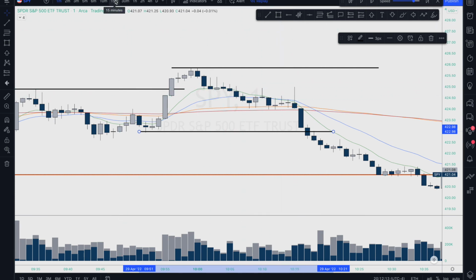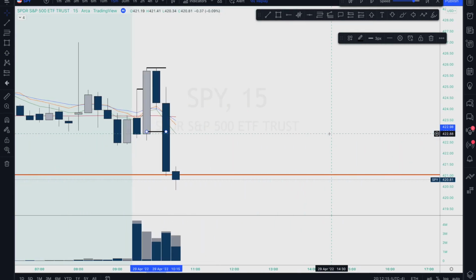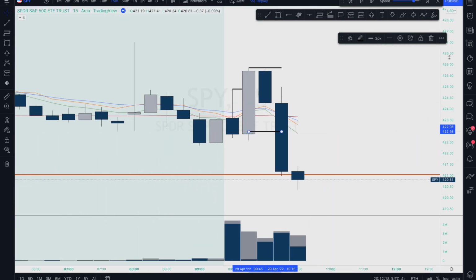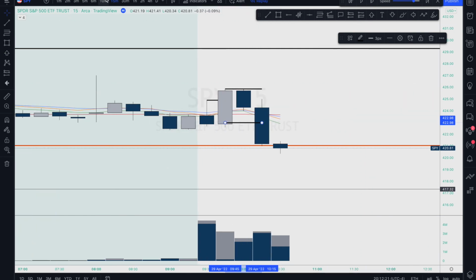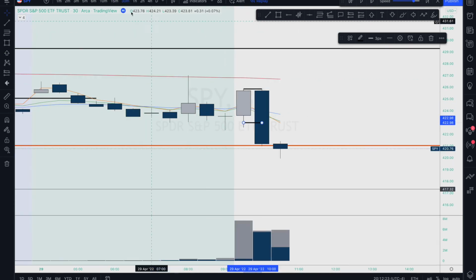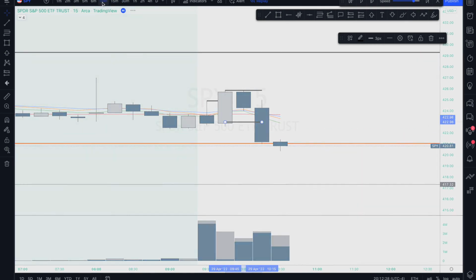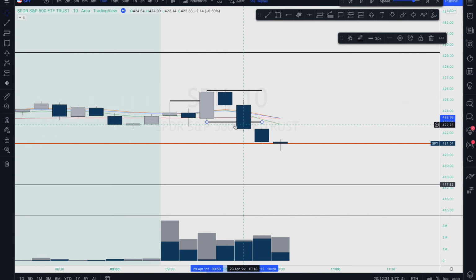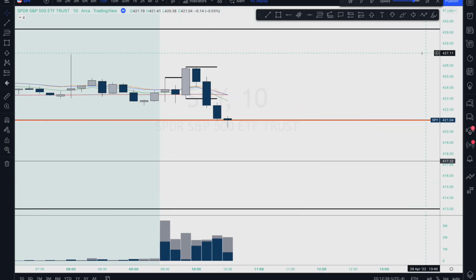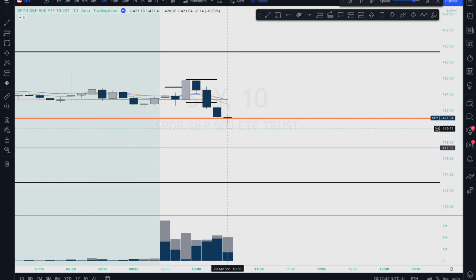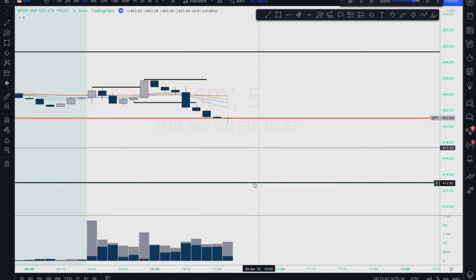If we do look at a larger time frame, 15-minute, you'll see the same thing kind of play out in that structure. If you come to the 30-minute chart, we fell to 200, we stayed below the 200 on a 30-minute chart. On a 10-minute chart, we're pushing below VWAP. We got that 1 minute micro change of character. Now we have the 1 minute change of character, so we're expecting push down. And being in congestion, you already got fair market value with a downtrend. As long as your 5-minute chart holds this downtrend, my target is 412, 413, the bottom of congestion.